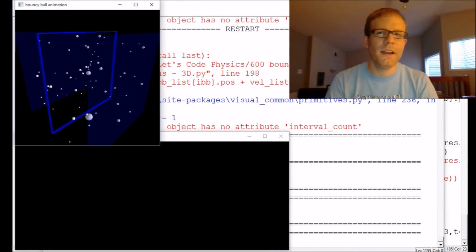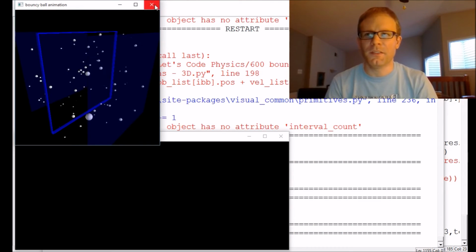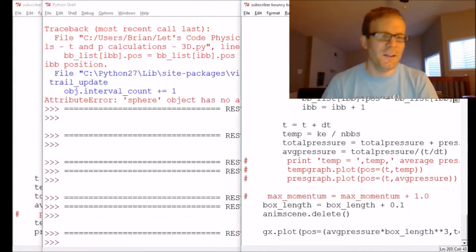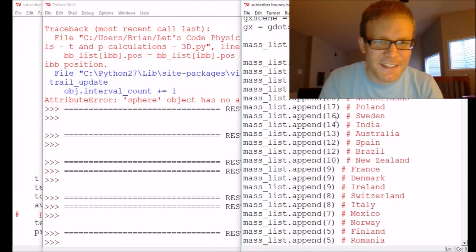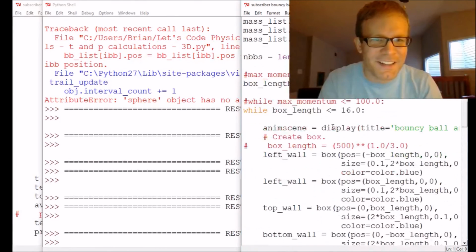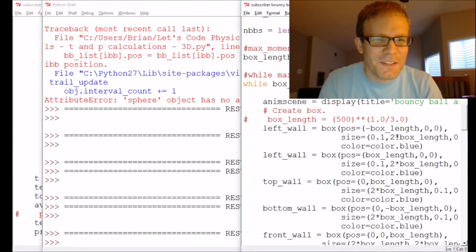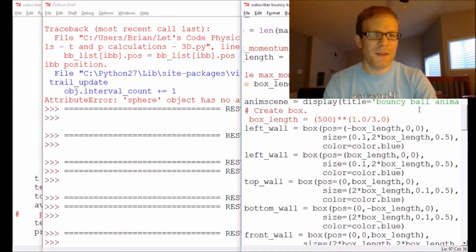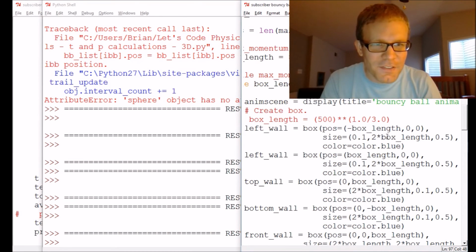Oh, I didn't change my dimensions of the other thing. Not that that really matters for the purpose of the calculation. I didn't get my tesseract. I want my tesseract, dang it. Let's see, position there, size, 2 times box length. Right, so these things now need to be 2 times box length.